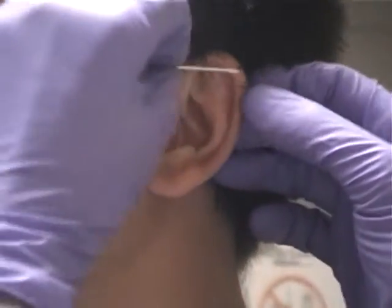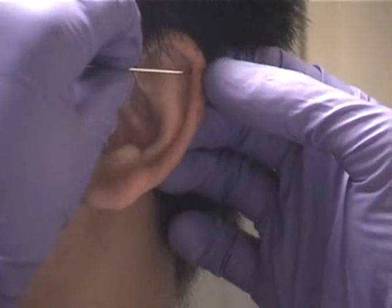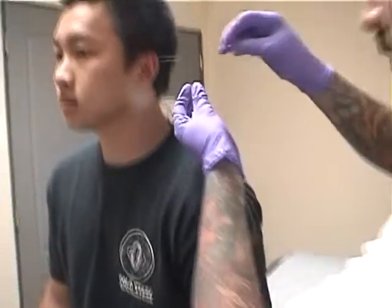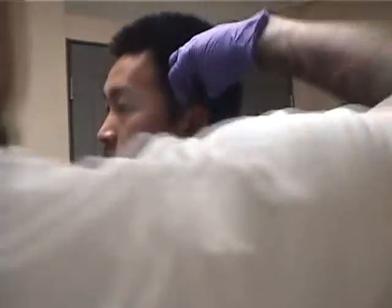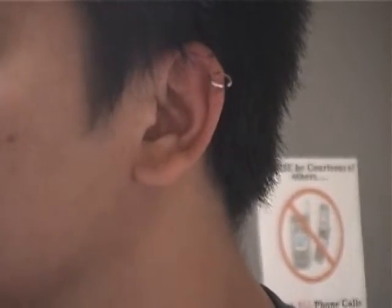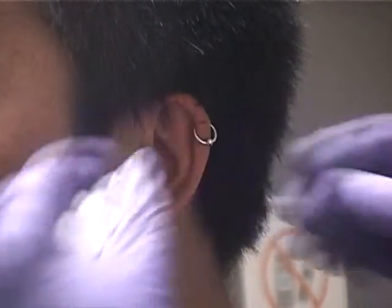Alright, just go ahead and sit up straight. Look forward. And go ahead and give me a big deep breath in and out. Get rid of this needle. Perfect.